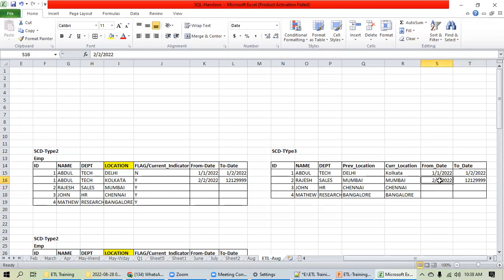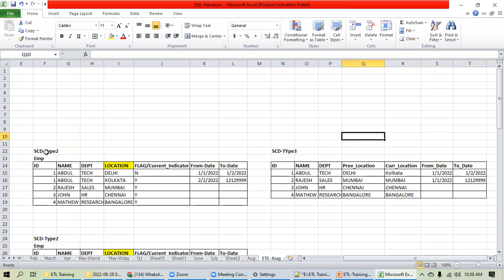What was the date of this? This date had not changed. This is the hiring date. For this, when it got changed on 1st December, we will keep this date only. From this date we will understand that on this particular date, this change has happened. No need to mention the hiring date.